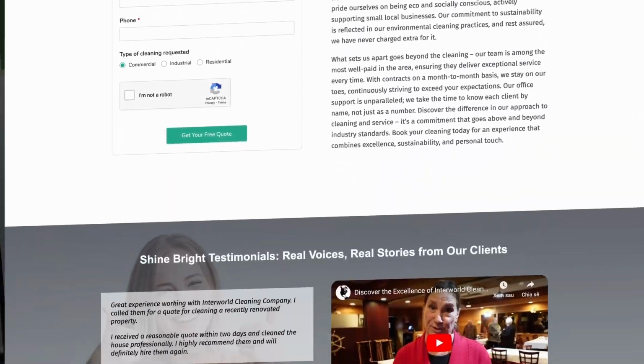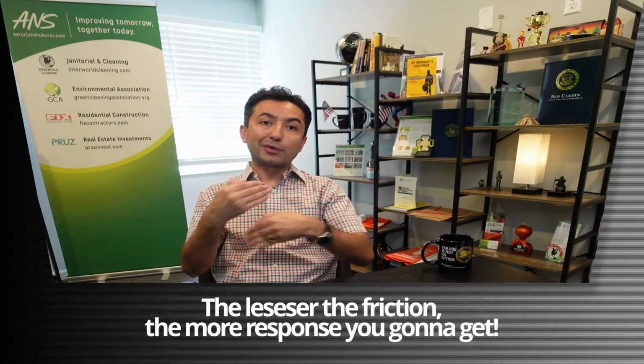And implement a referral program with a dedicated landing page on your website to make it easy for clients to refer others, which means they should be able to come to your page and put the email of the other person, first name, and hit send. Whenever you tell somebody, dude, put an email, that's a lot of work. They have to open the email, come up with a subject, and then write it, and then put the address of somebody else and send it to them. It's a lot of work. You want to remove the friction. The lesser the friction, the more response you're going to get, which in the end is going to benefit you. And the beauty of these things is you set them up once usually and update them once in a while, but then once it's set up, it works.